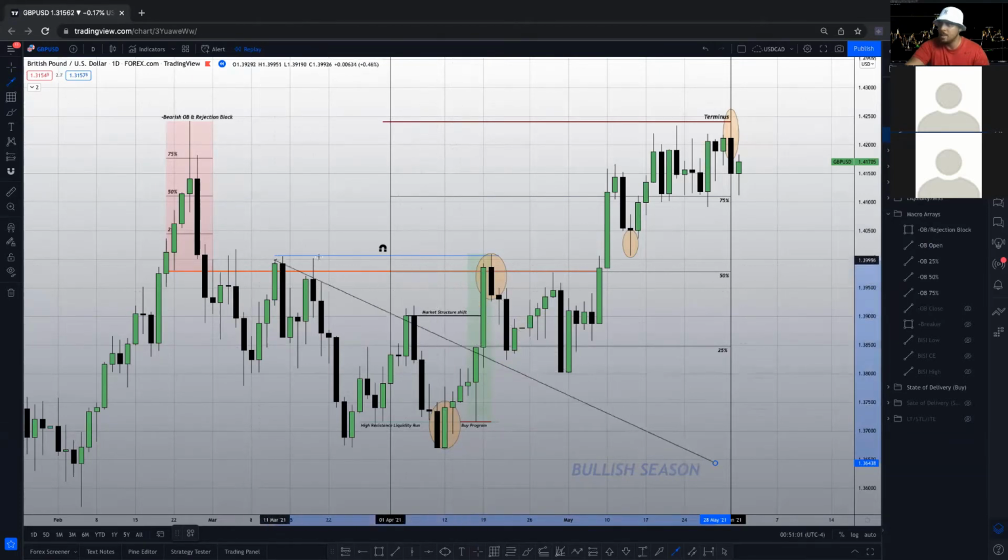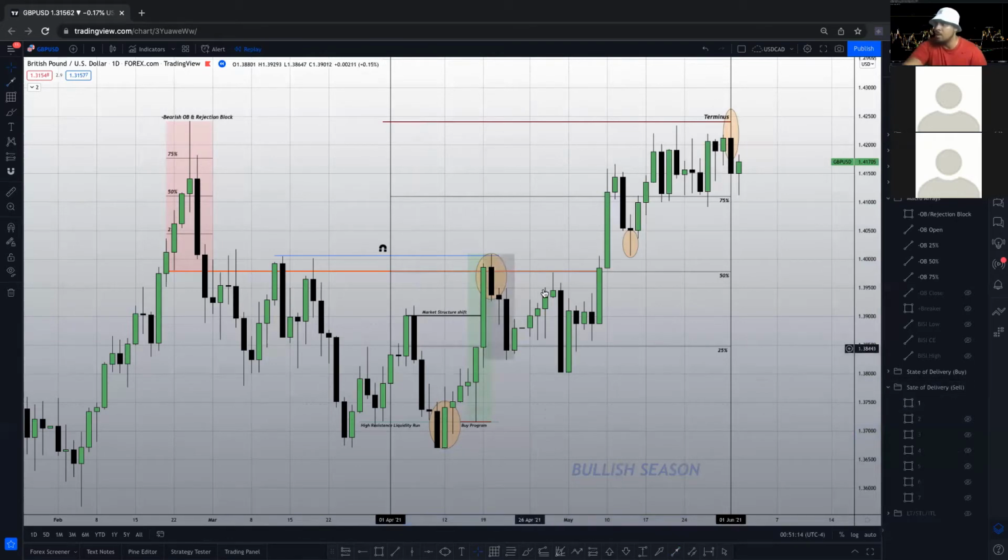So when price comes and makes these equal highs and hits the premium array, we are now in a premium of this overall range. Just to keep it simple, we get an immediate change in the state of delivery right there. Once we hit that level, right here, change in state of delivery. So let's focus on that. This area, when it comes back, this is where the magic happens for us, guys.